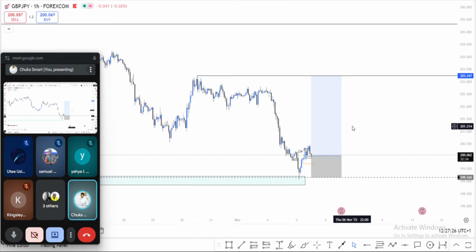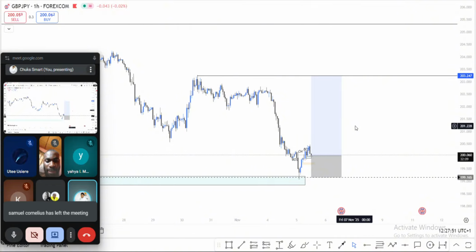For instance, let's say you have a $100 account, you should be risking nothing more than $10. No matter how good the setup looks, don't risk more than $10 in your $100 account, except you want to do flipping, except you are willing to risk the entire $100 account. If you're not willing to risk the entire $100 account, you have to risk no more than $10, because if you lose $10 in your $100, it won't really affect you like when you lose $60 in your $100, or when you lose $70 in your $100. So risk management is what keeps people long in the game.